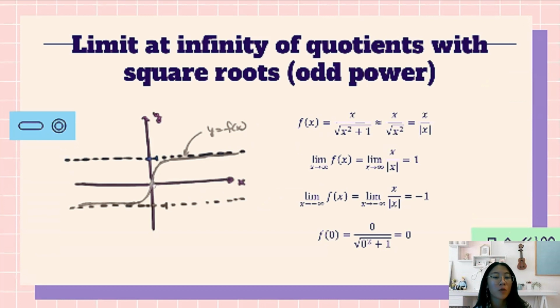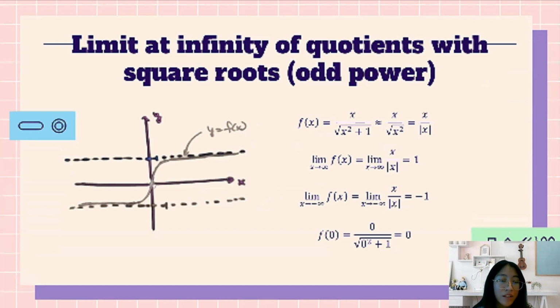Now we can try to graph our function. So let's say this is my y-axis and this is my x-axis. And we see that we have two horizontal asymptotes. We have one horizontal asymptote at y equals 1, so let's say this over here is y equals 1. We are going to approach this line. And then we have another horizontal asymptote at y equals negative 1, so that might be right over there.